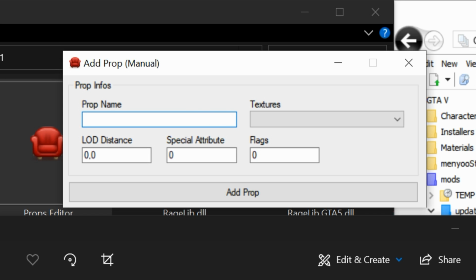Let's do the same thing with force field. Let's type in force field. Make sure you typed it in correctly. Make sure it matches the name of the prop. After that, let's go down here and match it up with 500.0 and 32 flags, and textures will be external. After we have everything filled out correctly, let's go ahead and select add prop.